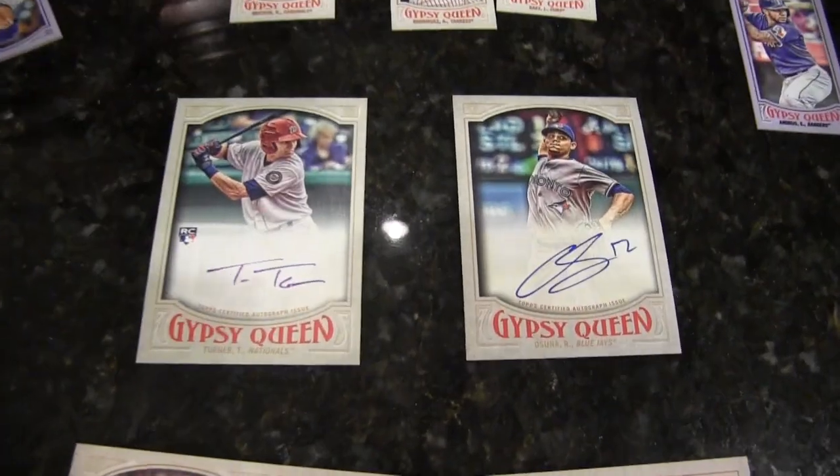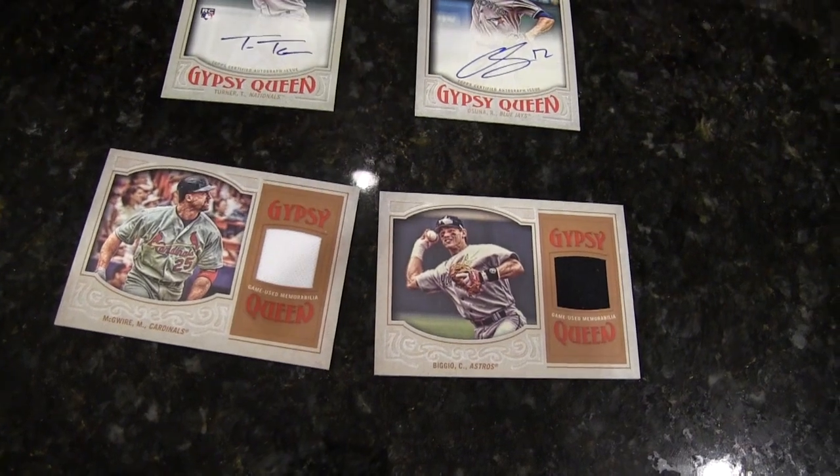It's similar to previous years — a lot of mix, the design is similar. The Glove Stories insert has been in the product before, and Walk-Off Winners might have been as well. So if you're a fan of Gypsy Queen previously, as I am, I like the on-card autographs. The minis, I like. Framed is kind of cool — it reminds me of those old Diamond Kings framed parallels and Upper Deck Masterpieces. So I like the framed parallels; it's something different than just a foil. We've got four mini purples numbered to 250, three MVP minis, a bunch of regular minis, a lot of inserts, and the exclusives in the hobby box. A lot of retail parallels as well, and I think if you're a fan of Gypsy Queen in the past, you're going to like this one.